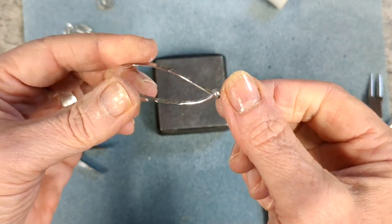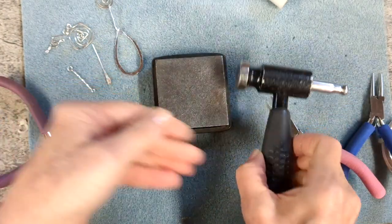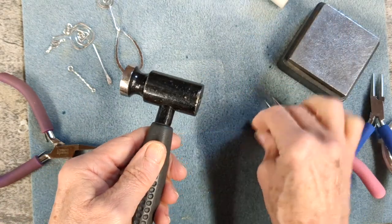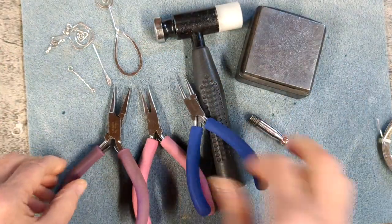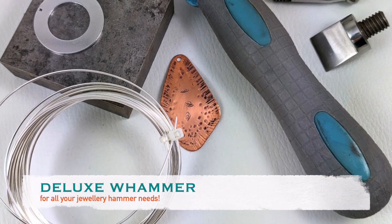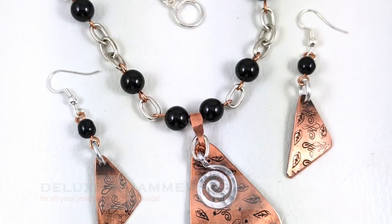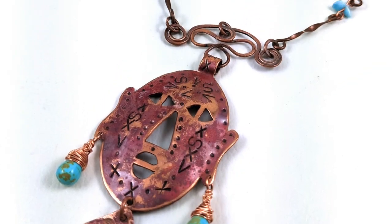So there we have all three heads of the Whammer Hammer, which is the wire jewelry hammer. You can get this from suppliers — it's manufactured by Beadsmith and created by me. There is also a deluxe version — the Deluxe Whammer — which is the next level up: there's more texturing, another texturing head, and a stamping head for use with steel stamps. So this one really is for all your jewelry needs — metal work, stamping, wire — just play with the hammer and have fun with it.